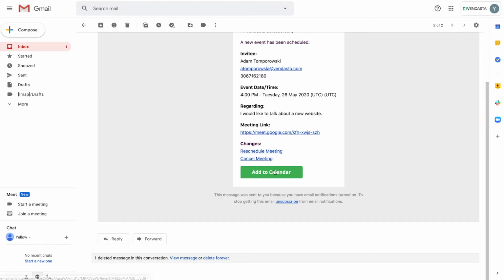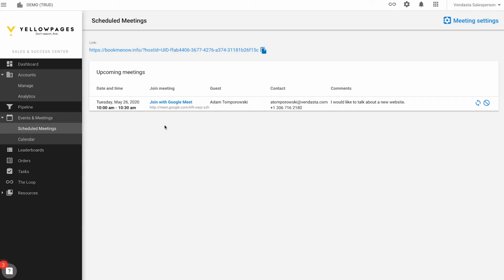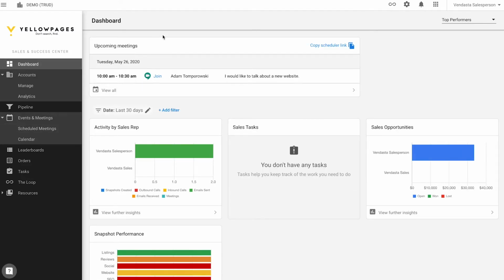It also has an add to calendar button, but if you are a Google user, that event will already add to your Google Calendar. All the information also shows up within the platform. On scheduled meetings, you'll see that it shows the Google Meet link and all the necessary information. It also shows up on our new dashboard where we've got a quick view of the next 3 upcoming meetings that I've got. This card is actually linked right back to scheduled meetings if I were to hit view all. Just like all these other cards, these are really quick snapshots of some of the most important things that a sales rep will care about.